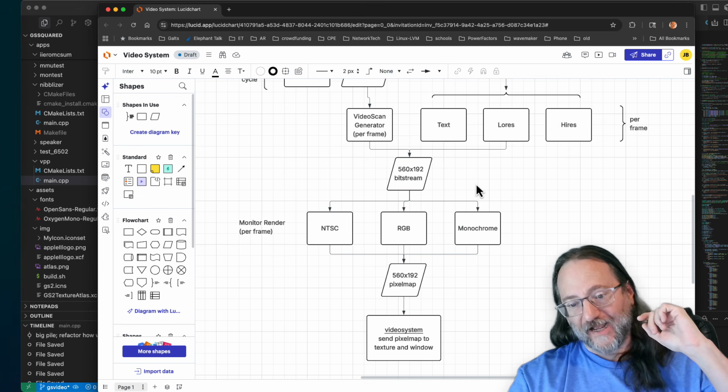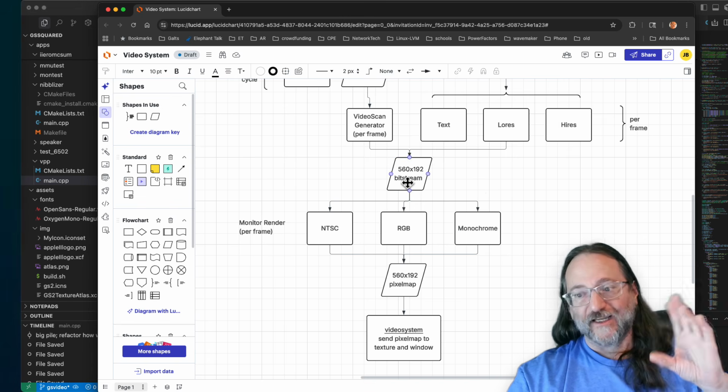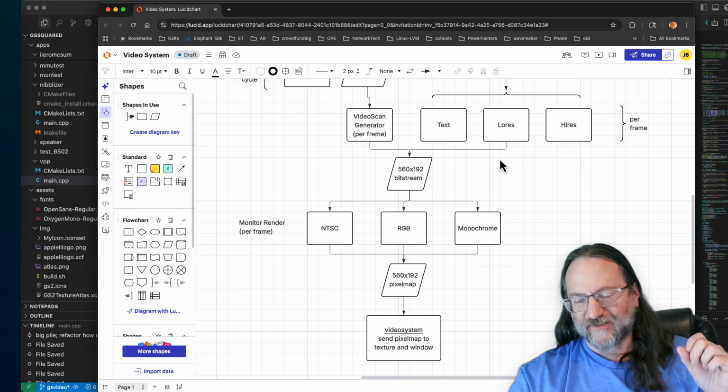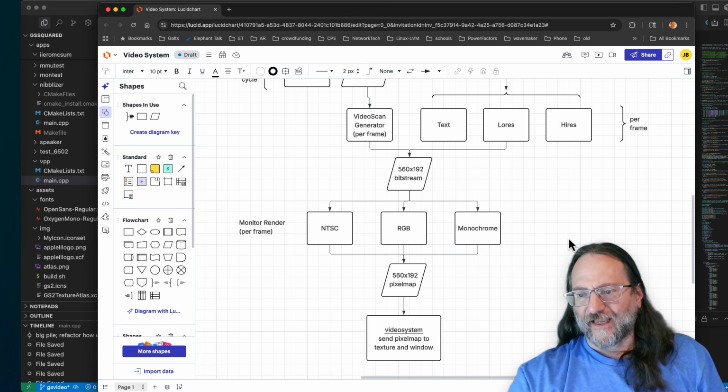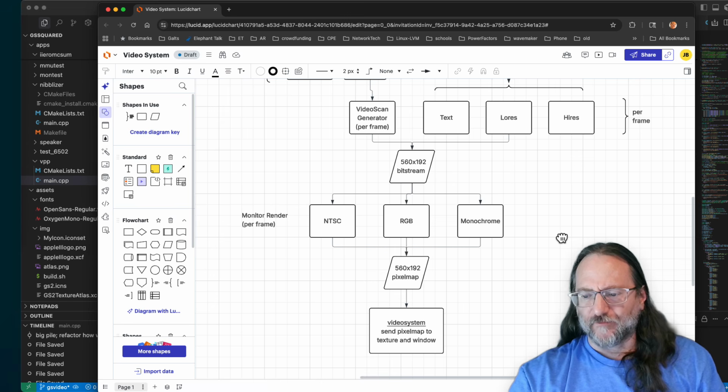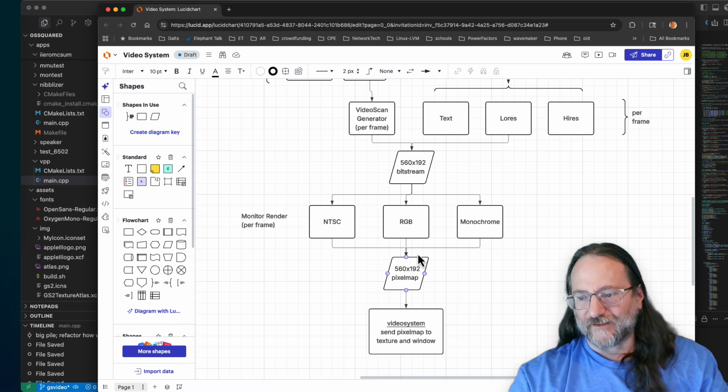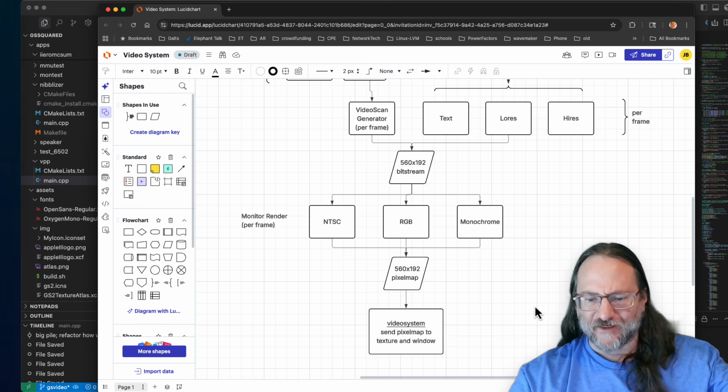Now, you notice I say dots, I don't say pixels, because it's just ones and zeros. Basically, it's on or off. And that's because NTSC and monochrome is all just built up. The color is extracted from the relative positions of these bits. We've talked about that before.